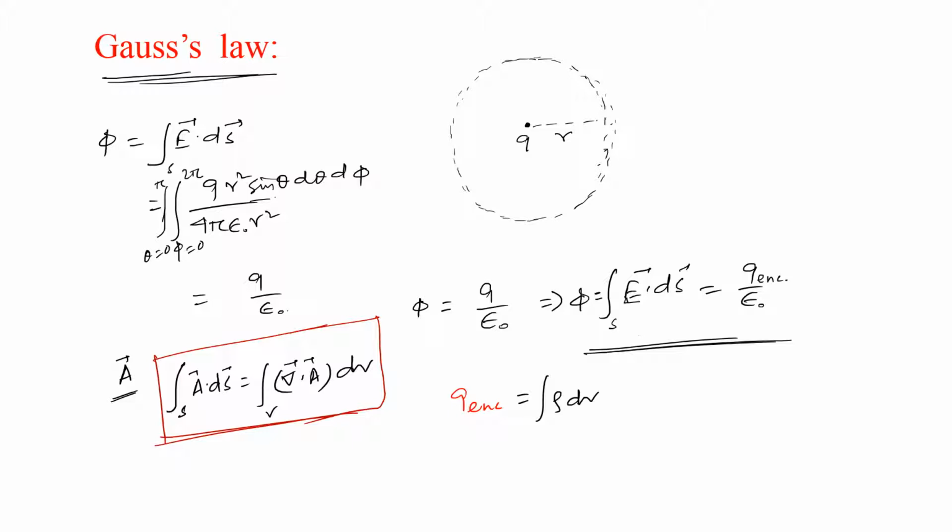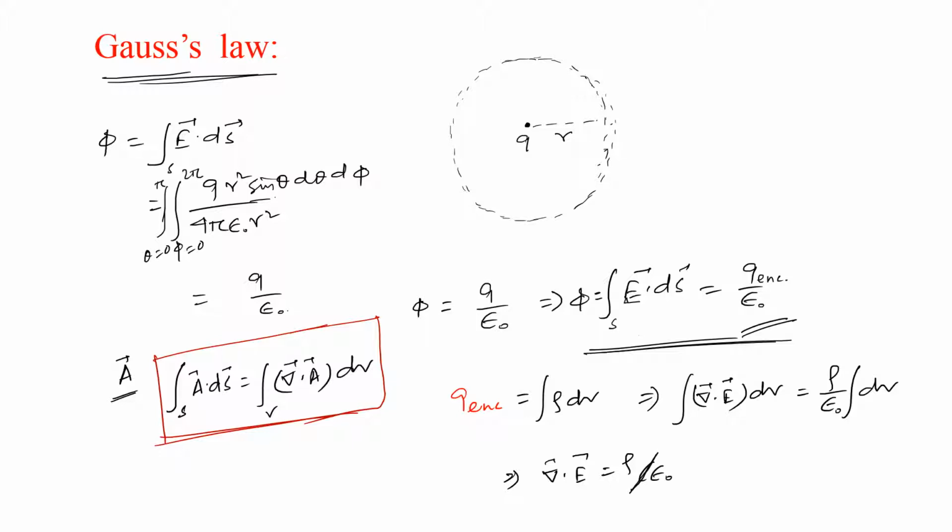multiplied by dv. If we consider a small elementary volume dv and the charge is uniformly distributed, so the volume charge density is rho equals charge divided by total volume, and q can be written by this. So putting these into the equation, we get the integral of divergence of E dv equals rho, which is constant, so I can put it outside, dv. So finally what we get is divergence of E equals rho by epsilon naught.